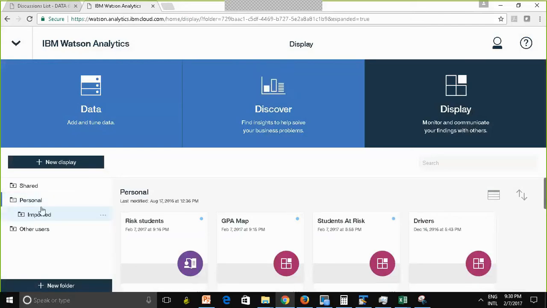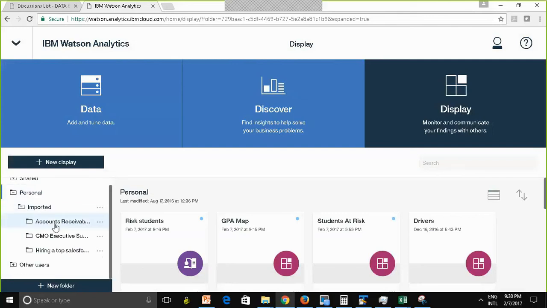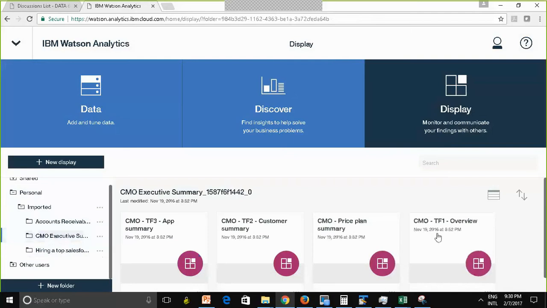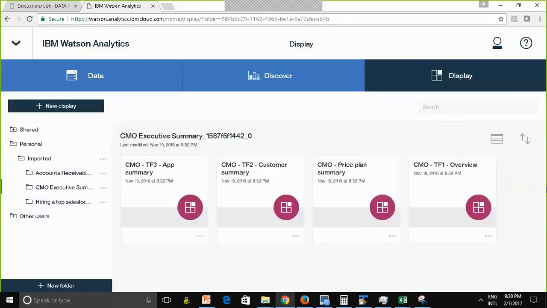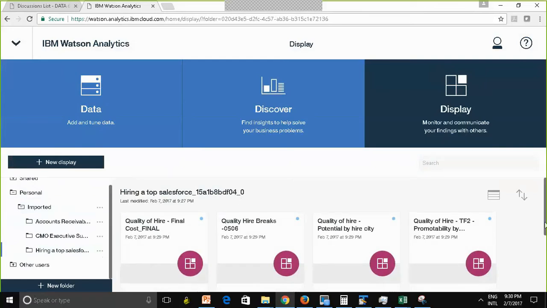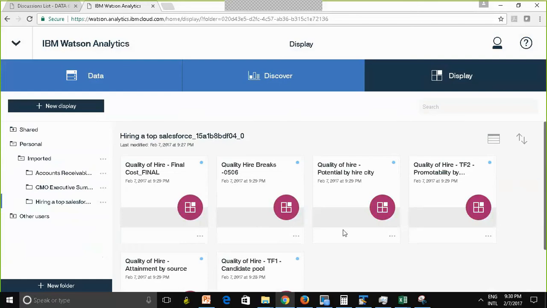In my personal folder, I have a subfolder called imported. And in here, Watson Analytics creates a separate subfolder for every storybook that I import. And inside the subfolder, here are the expert findings, right? Each of these is a thumbnail in my storybook, right? Because I imported it from the Analytics Exchange page. So you might want to consider importing some existing ones just to get some ideas. Well, of course, you're not going to copy, but at least it gives you an idea of what you can do and what is available, right?